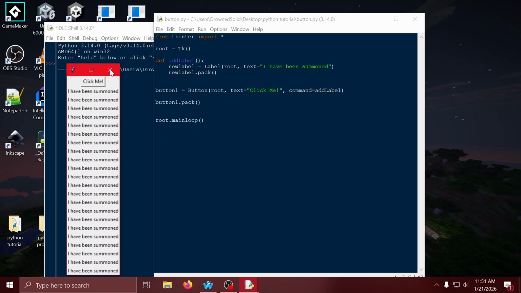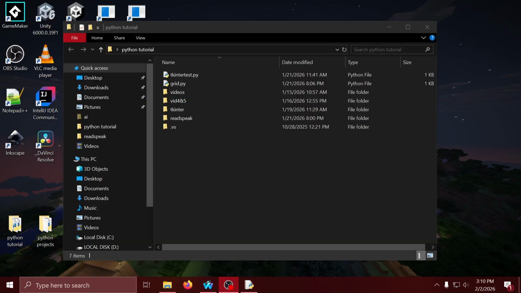I like it. Okay, now that we know how to make buttons work and stuff show on the screen, there are almost infinite possibilities for us. So what we are going to do as our final project today is incorporate the two mechanics that we have learned that are the most sophisticated so far. That being the grid system and activating functions with buttons. And what this project is going to do is we are going to display the previous projects we've done in a GUI. We are going to make a button that does our server checker for Minecraft, and we are also going to do a button to activate our turtle code.